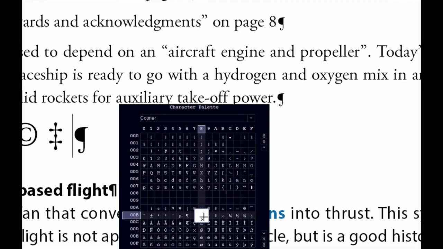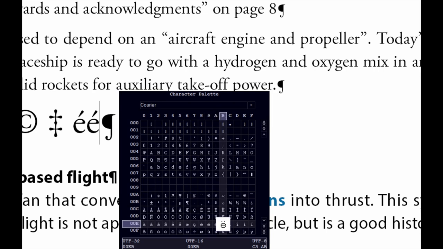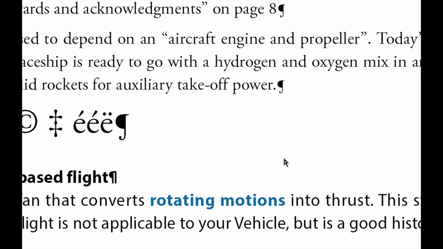So let's say I want an E with an accent. I'm just trying to get over that E. I'm not sure why it's struggling, but this is part of that dialog box. I'm just going to double-click it, and you can put two in. I can see I've added that character in place. I could add perhaps an E with an umlaut. And then you can't make it bigger. If you click outside, it closes itself. It's not the most fun dialog box to work with in FrameMaker, although it is effective and I do use it.